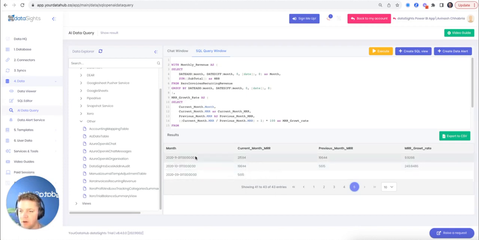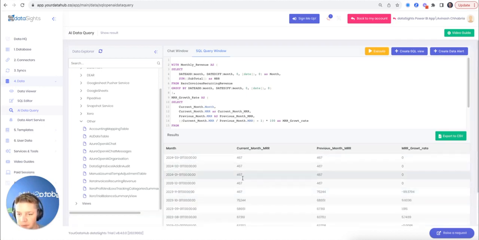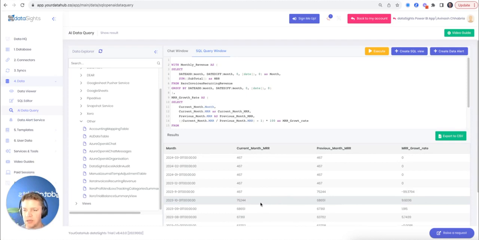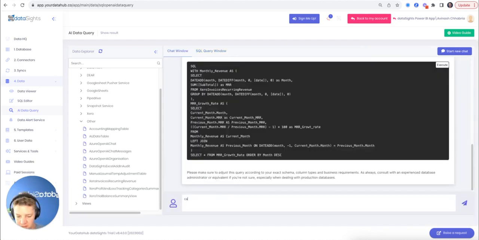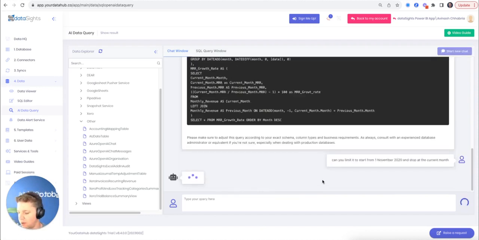So if we say from 1st of November 2020 to the current month: can you limit it to start from 1st of November 2020 and stop at the current month? Come on, mate. Make sure.